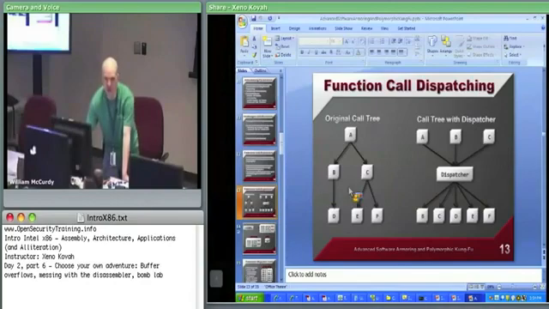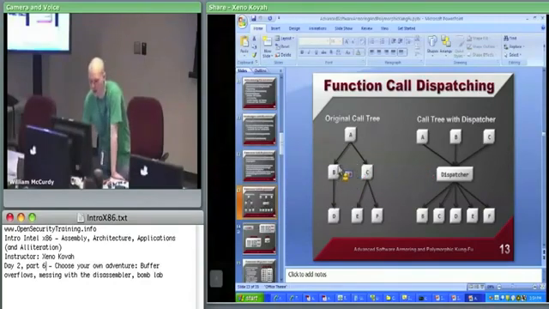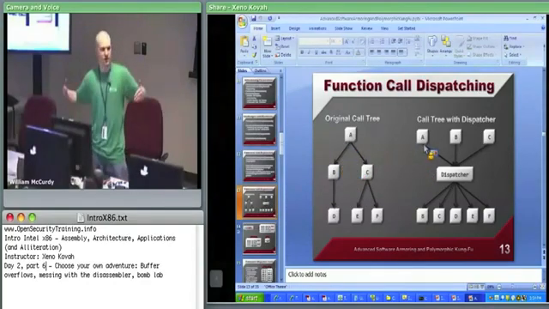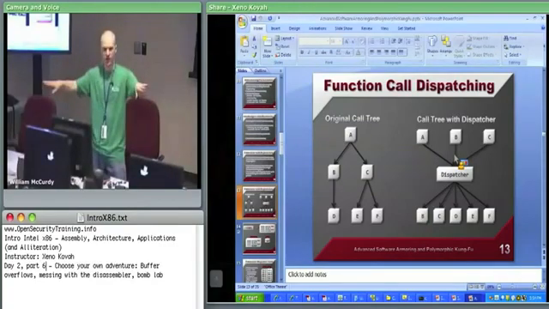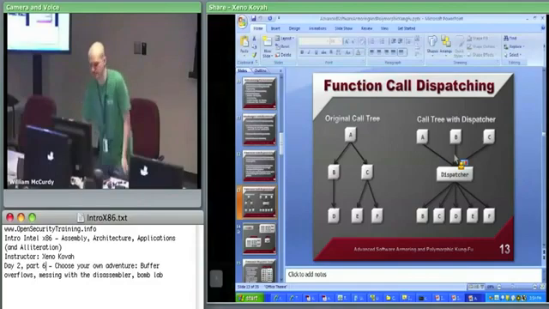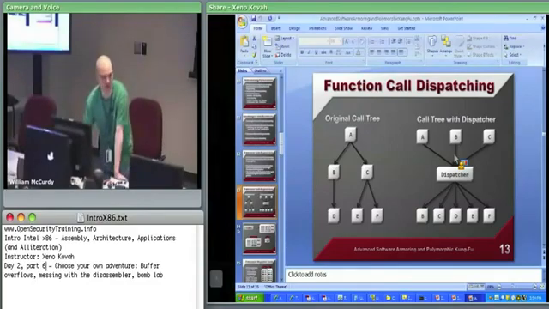Let's take the original call tree and turn it into this dispatcher, right? Let's funnel all of this control flow into a central point and out to whatever the targets are. That makes it very hard to analyze what input corresponds to what output, right? Because A never corresponds to E, but you don't know that based on looking at this thing. For all you know, A can go to anything. But in reality, A can only go to C or B. So there's that.